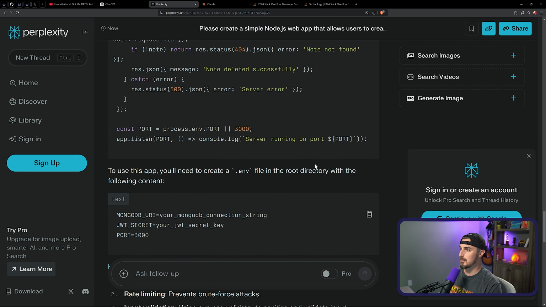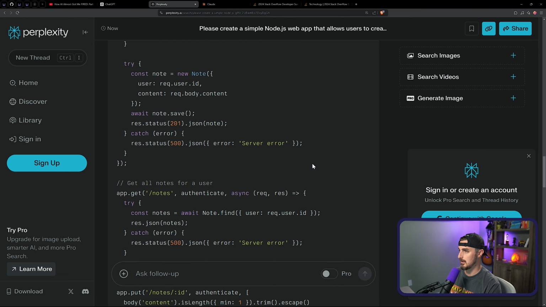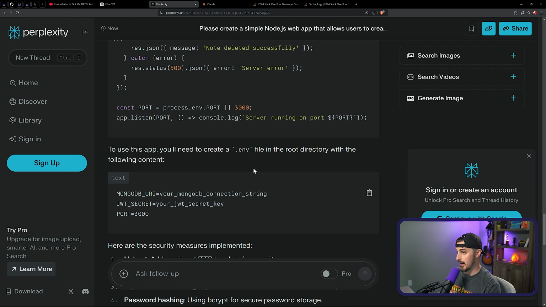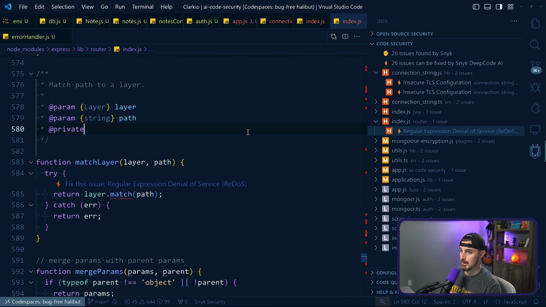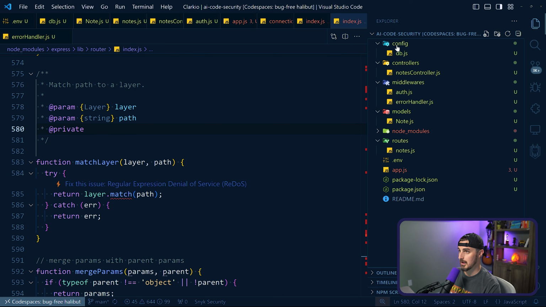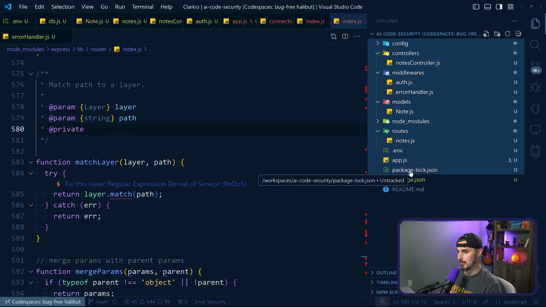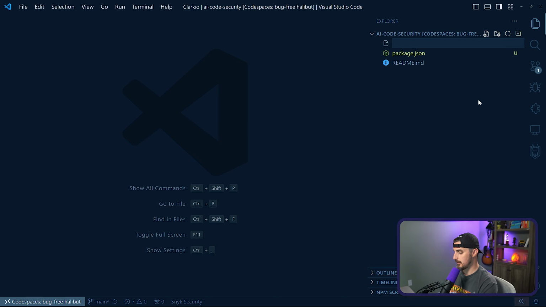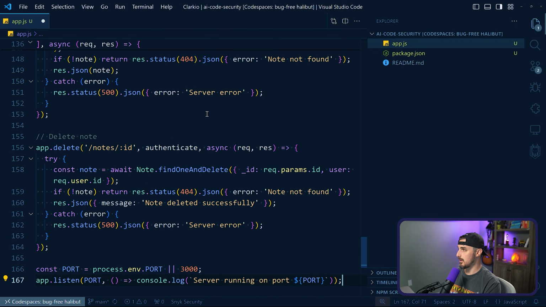So let's take it for a spin, copy the code, and send it into Snyk. All right, one thing to note with this one is it's all in one file, unlike the other one. So let's clear out this here. We're going to delete basically everything here, except maybe, we'll get rid of package.json. Let's delete all that. We're going to create an app.js file, like it said. We're going to paste in the code.